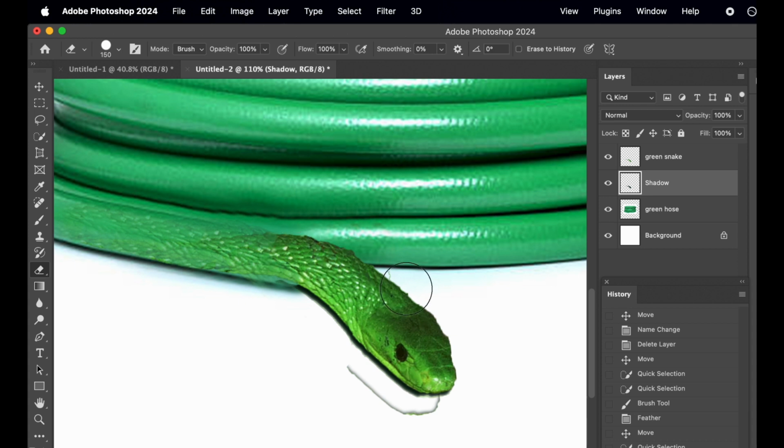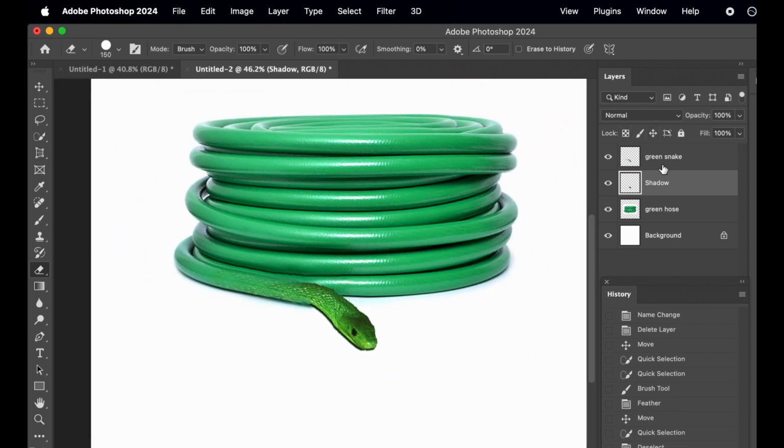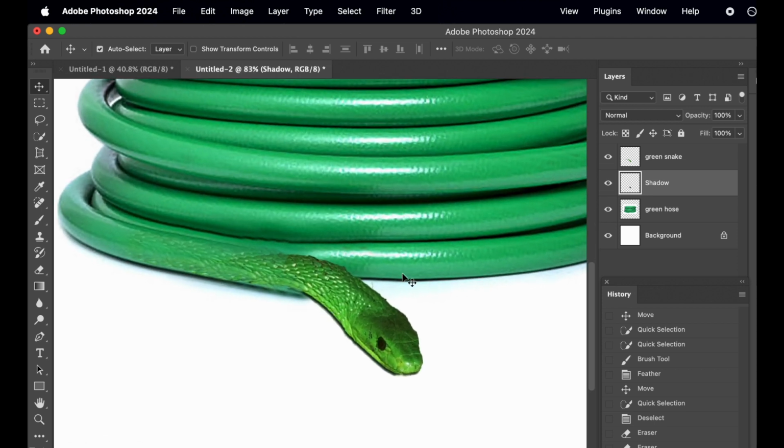I'm going to get rid of the other parts of the snake that I don't want. And we can move this around too. So I'm just going to select that and hit my arrow tools, and I'm subtly moving that shadow a little closer to where I think it fits in line with the actual hose there.